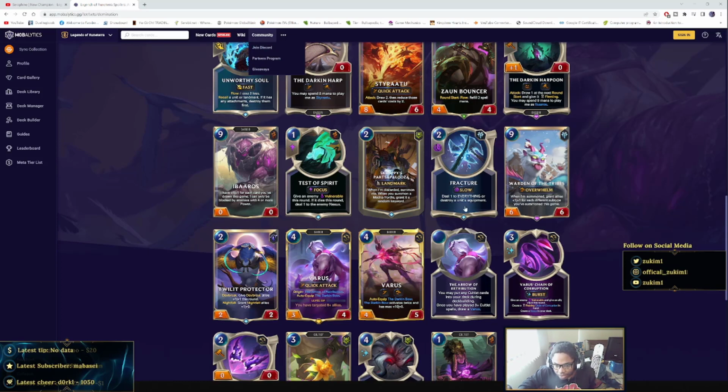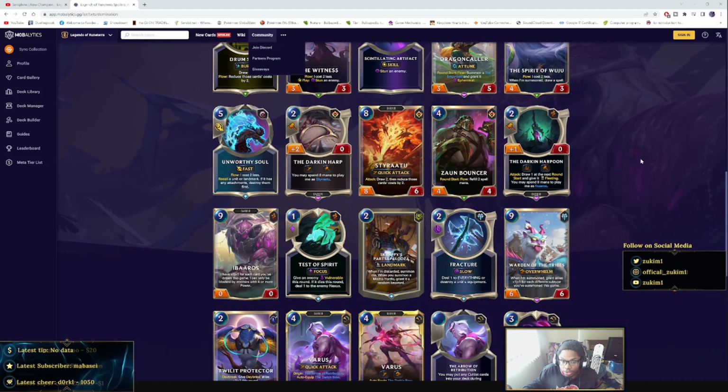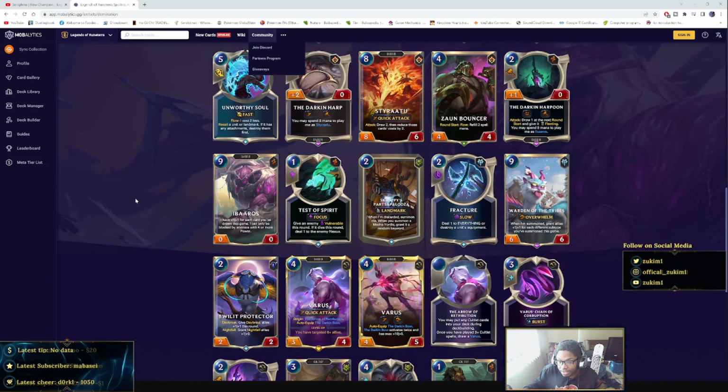Fractured. Deal 1 damage to everything or destroy a unit's equipment. So they're just giving other regions the ability to destroy equipment. Right now we only have Quietus, and Quietus is in the Shadow Owls, and Shadow Owls just abuse it. And they don't even use it for the equipment destruction effect. They just use it because it kills a 2 damage unit. That checks so many cards in Legends of Runeterra.